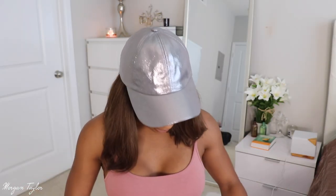So the first two I'm going to show you are the ones that I did post on Instagram. When I posted these on my Insta story, I got so many questions about the swimsuits, like can you send me the link for them, and the price of them were really, really good. Okay, so this was the first one, and let me clamp it in the back so I can hold it up and show you guys. I'll also be trying them on and it'll be in the video as well so you guys can see what it looks like. Okay, remember these are cheap on Amazon, so these are not like the best quality swimsuits.